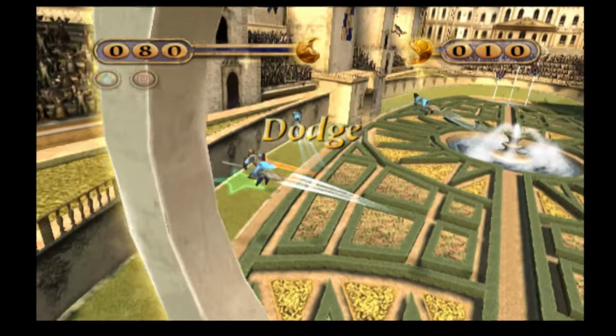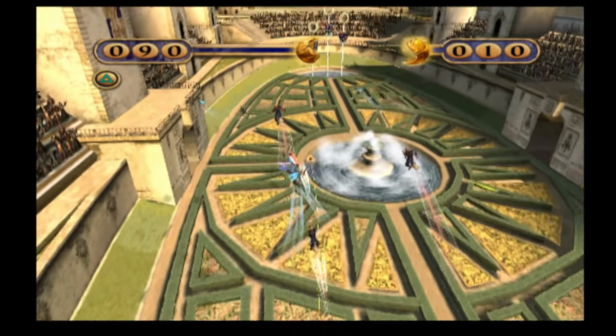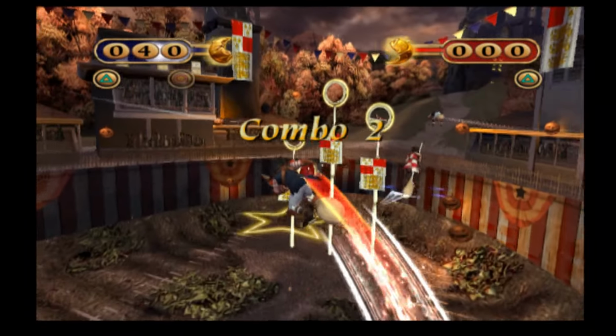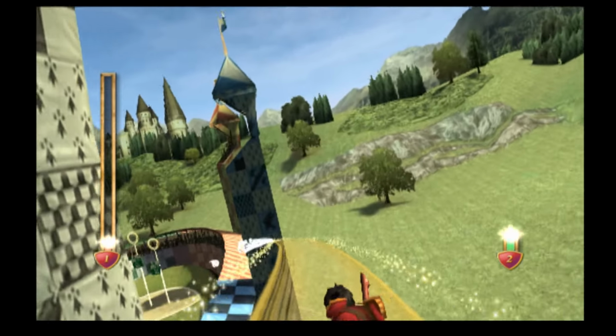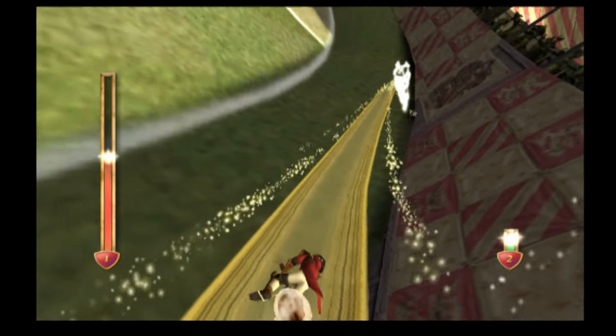Each shot made is worth 10 points. They can also steal the quaffle away. Then you have the 2 beaters who hit the bludgers to the opponent team's attackers. You also have the keeper, aka the goalie, aka the portero. And you have a seeker who chases the snitch around. So depending on what you're doing in the game is who you're controlling.